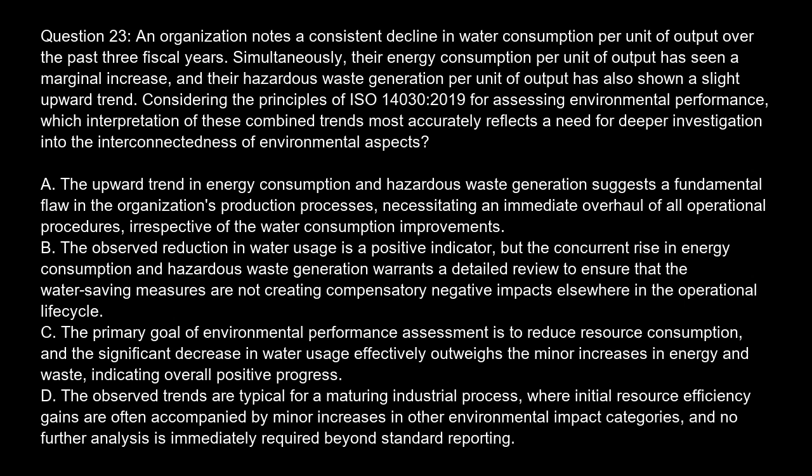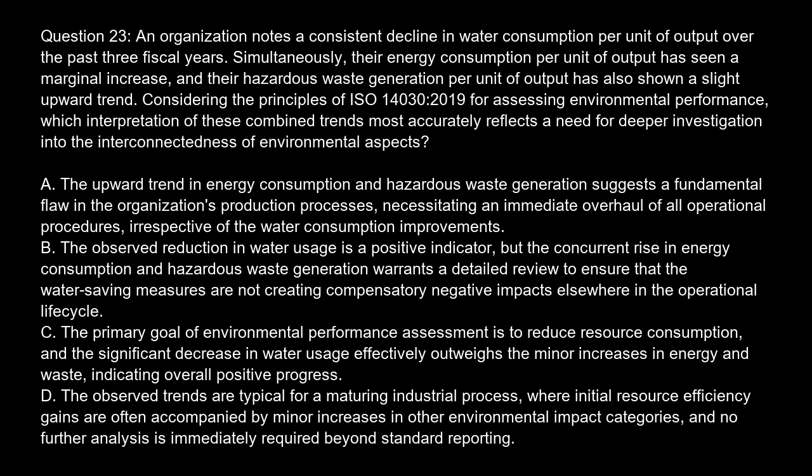Option A. The upward trend in energy consumption and hazardous waste generation suggests a fundamental flaw in the organization's production processes, necessitating an immediate overhaul of all operational procedures, irrespective of the water consumption improvements. Option B. The observed reduction in water usage is a positive indicator, but the concurrent rise in energy consumption and hazardous waste generation warrants a detailed review to ensure that the water-saving measures are not creating compensatory negative impacts elsewhere in the operational life cycle.